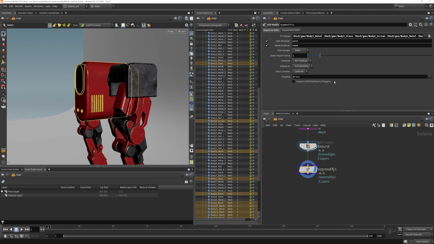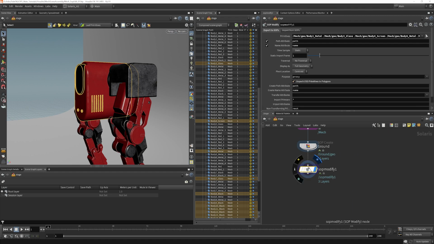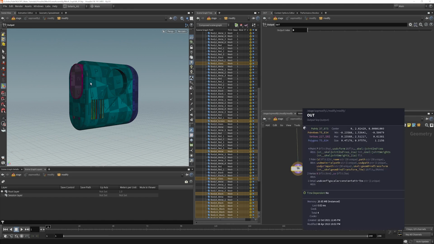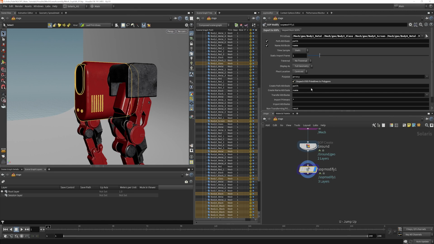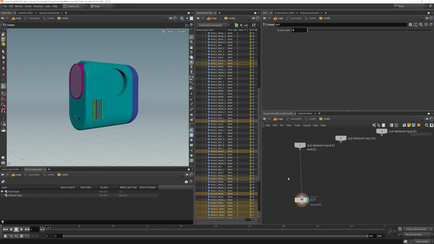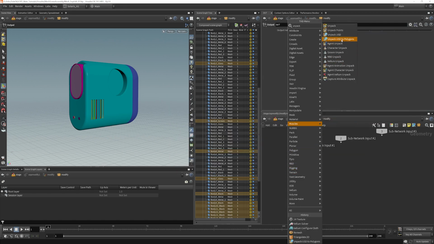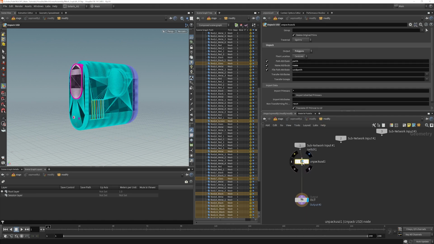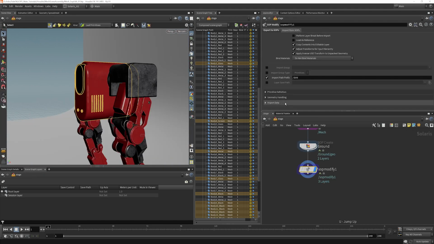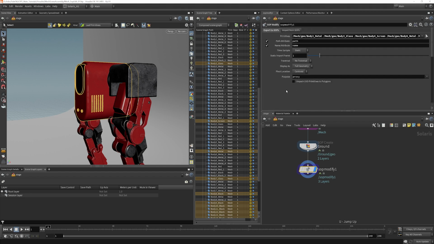Now we can tell it above that we would like to unpack everything into polygons. So if I choose that and I middle click here, you'll see now we have all the data that we need. Or I can keep that as it is and choose unpack USD to polygons, which basically does the same thing. Essentially what it's doing is it's copying the attributes that we need from the USD file back into our geometry. And then as we exit here, it should be coming back in here. There should be some stuff here about how the attributes are coming back in. Basically, you shouldn't have to do much. Just realize whether you need full geometry or just the USD geometry in here.